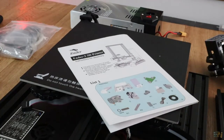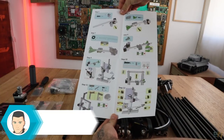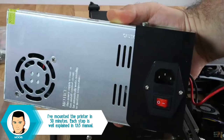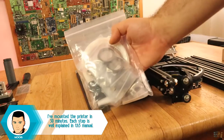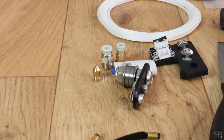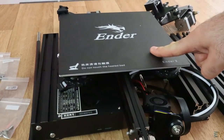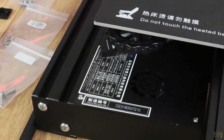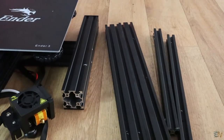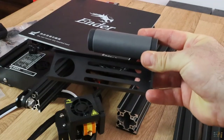We have the manual with color photos that will help you mount the printer, which by the way is very easy to assemble. We have the power supply that looks really nice with a plastic cover, some bags with screws, belts, an SD card, plastic parts, and some more small components. Then we have the main base with the heated bed, the main electronics case and extruder block already assembled, some metal bars for the frame, and more mechanical parts such as the Z-axis carriage, motors, and the spool holder.